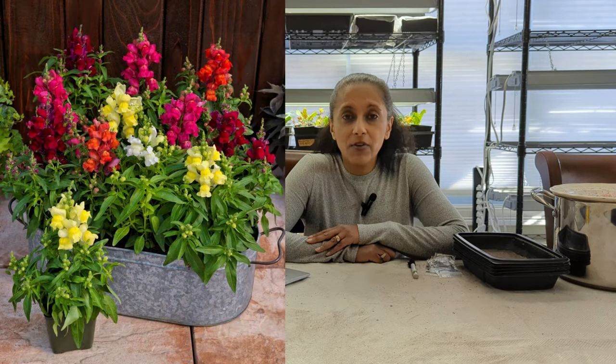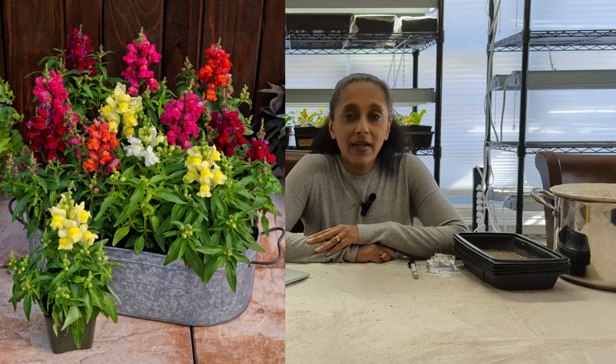One thing that a lot of us know is that snapdragons can come in a lot of different colors. You'll often find snapdragons in different shades like red, yellow, pink, and everything in between. You'll also find snapdragons in different sizes. Some are very tall and often need to be staked, while shorter varieties are perfect for pots or as bedding plants towards the front of a border. One thing is for sure: snapdragons need a lot of sun, so you don't want to grow them if your yard is all shade. But if you have a sunny area, snapdragons deserve a place in your yard.